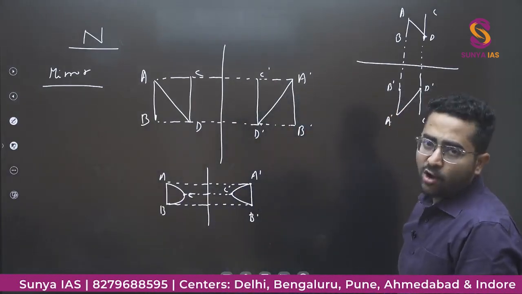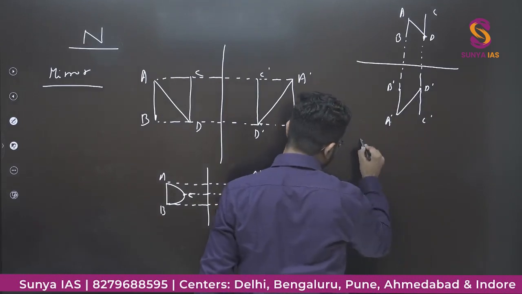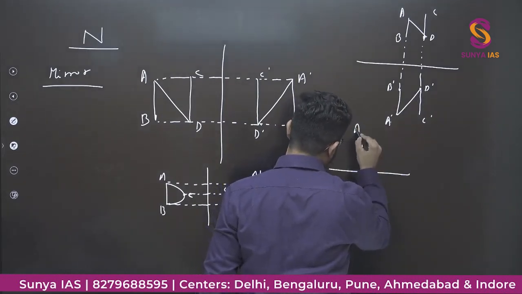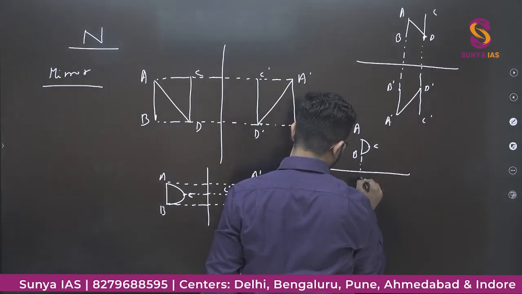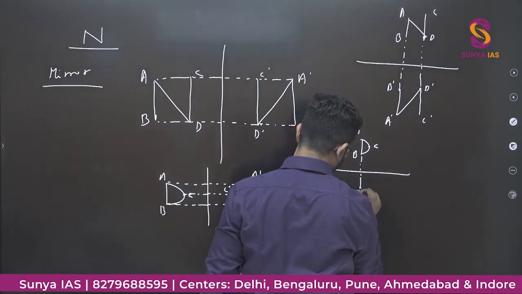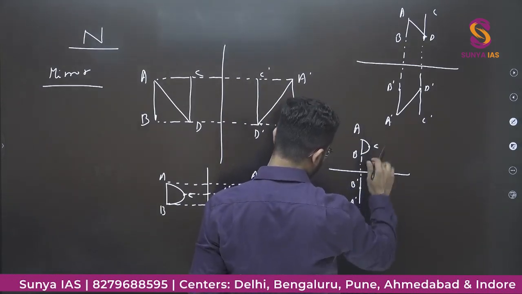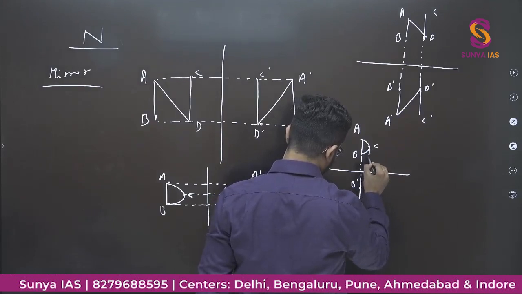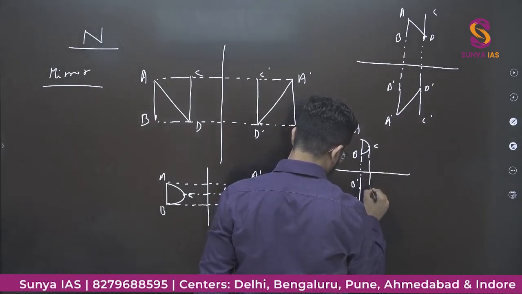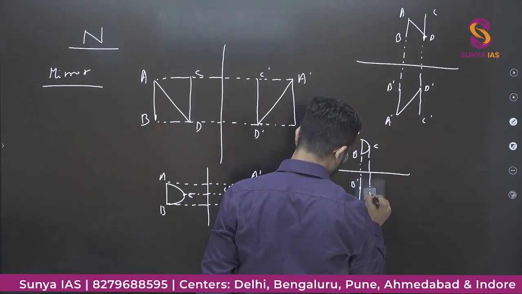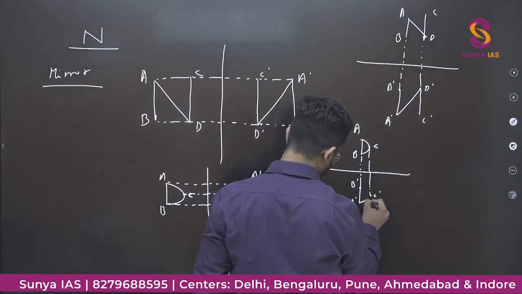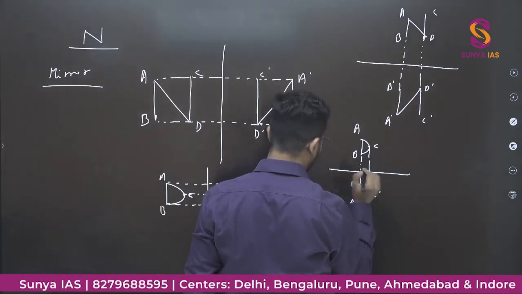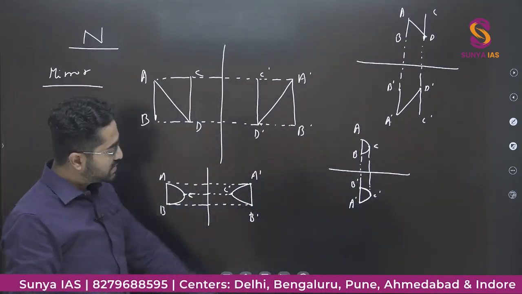Got it? And now if I want to draw the water image of D, then this is D. Again, this is A, this is B, this point is C. I'll do the same thing. This is B dash, this is A dash, and the C distance is somewhere in between. If this is C, here it would be somewhere C dash. Now ACB is an arc, then A dash, C dash, B dash would also be an arc. Here you can see this is the water image of D.